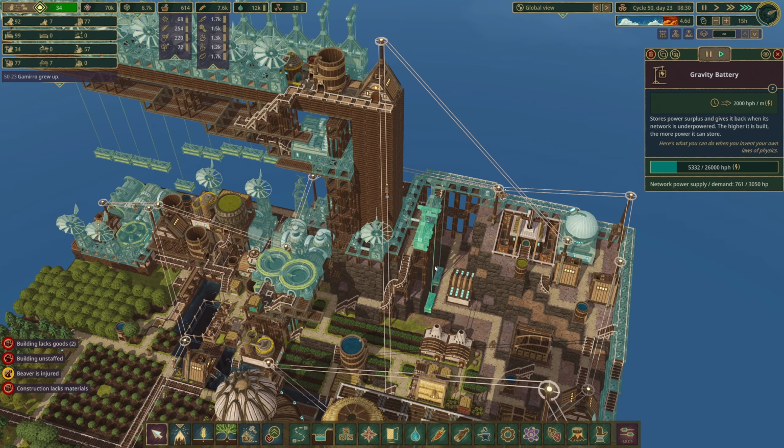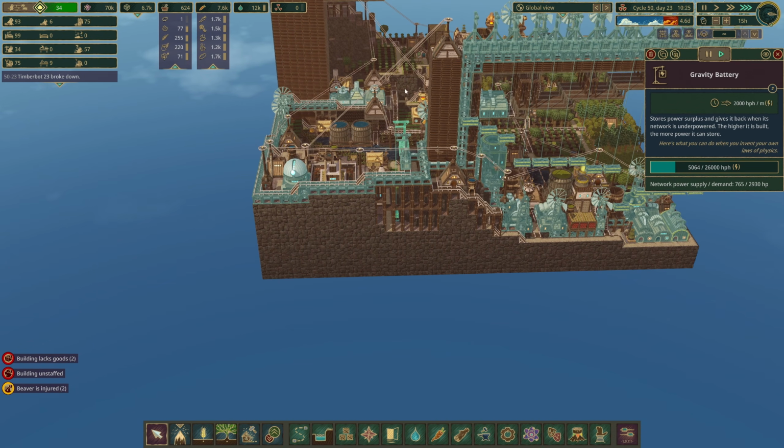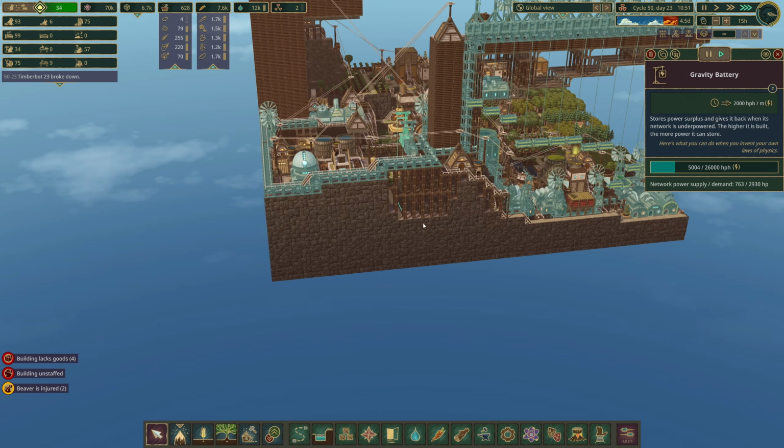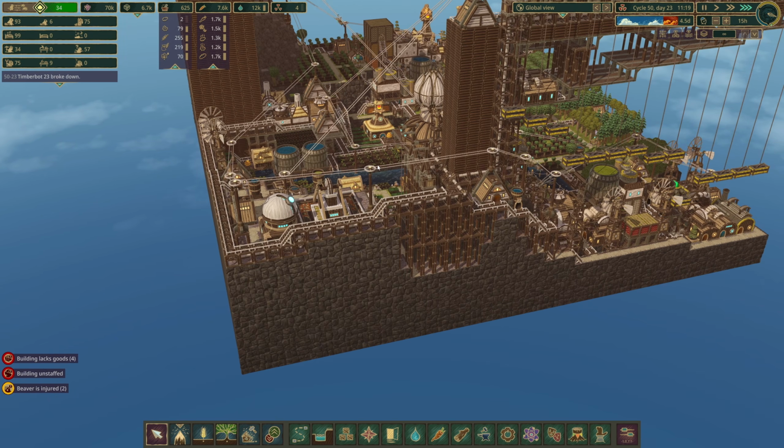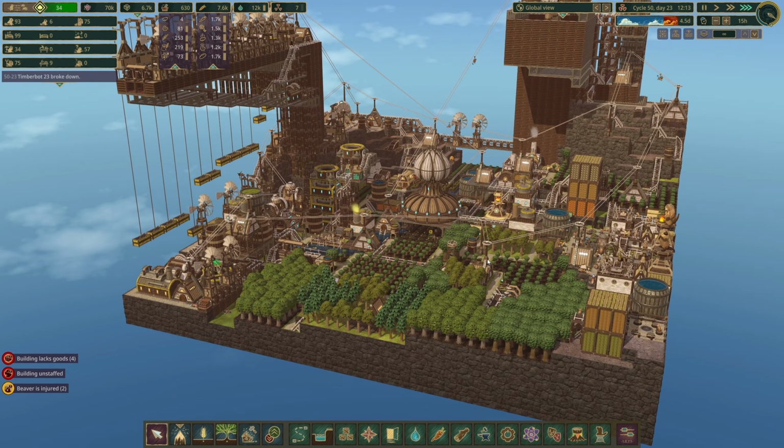Oh, I want my windmill infrastructure over here. Yeah, maybe like dig this all the way to the bottom and then have a tower over here of windmills. So like the wind is basically blowing through the valley over here. And yeah, we're using that wind. Oh, that would be nice.